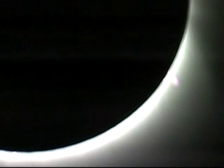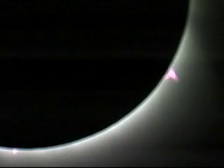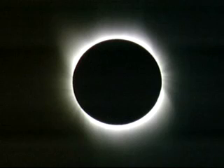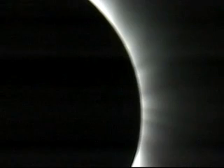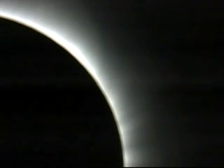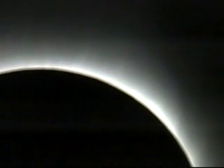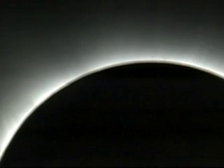My eyes are adapting now and I can see more detail in that corona, although I can't see that prominence that the telescope is picking up. It's amazing — it just seems like there's a black hole in the sky where the moon is covering the sun, almost like someone drilled a hole into the sky. It's actually beginning to brighten up towards the west. What's amazing is we have a 360-degree sunset — the sky is like sunset 360 degrees around us. I've never seen anything quite like that. You can see the magnetic field of the sun guiding that corona out into space. It's just this amazing thing where magnetism becomes visible in the sky.